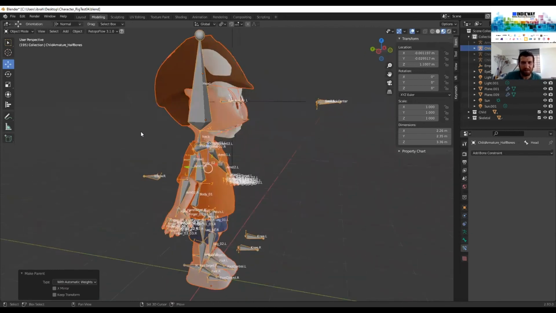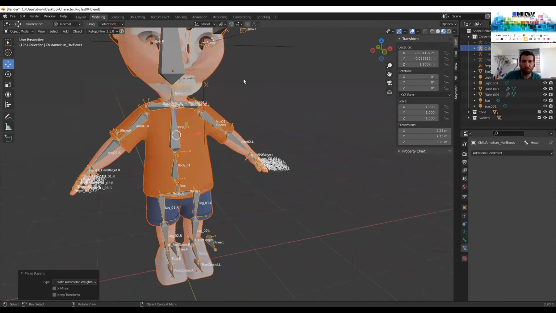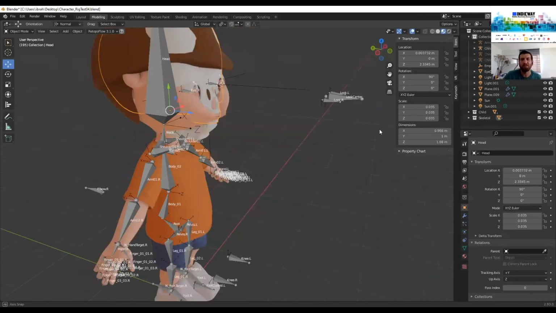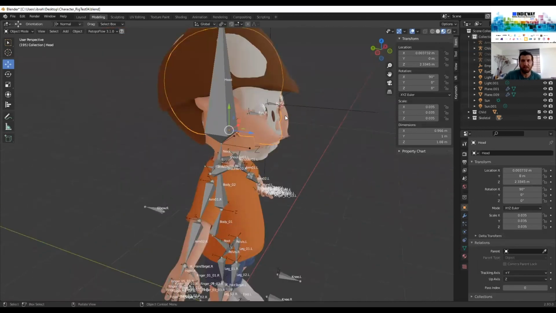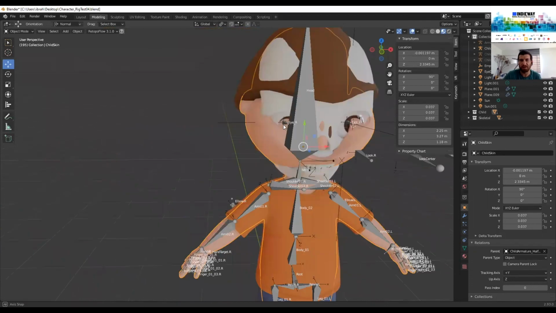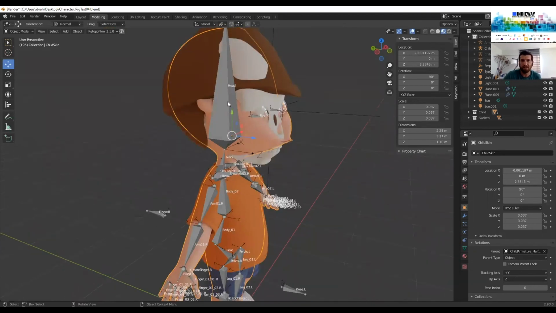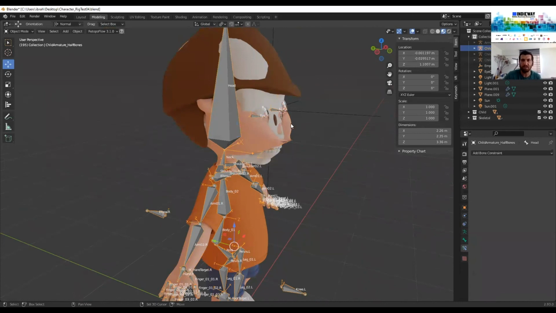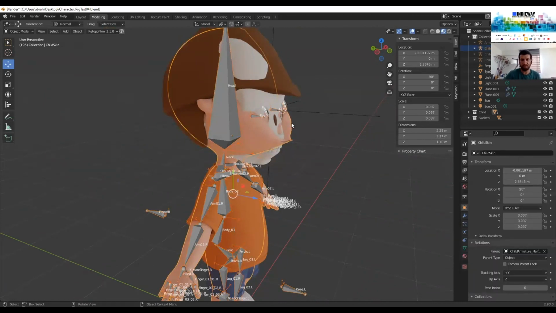So now there are interesting things going on. In some big pieces, we might encounter such things. So it now has added the automatic weight. I will choose the deformed object. So I'll choose the skeleton first and the deformed object.